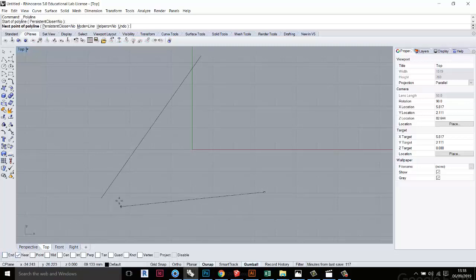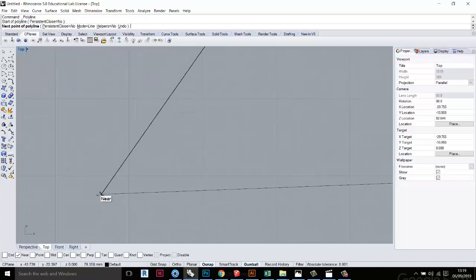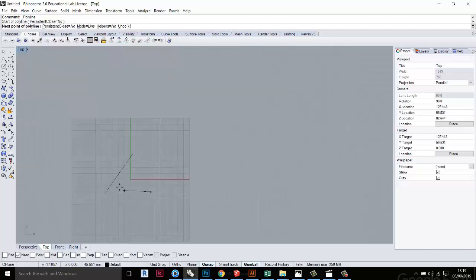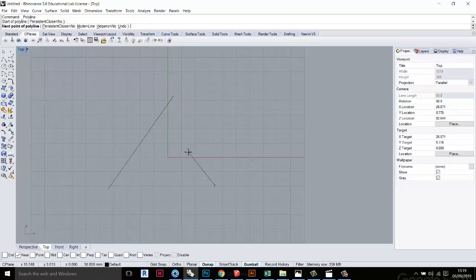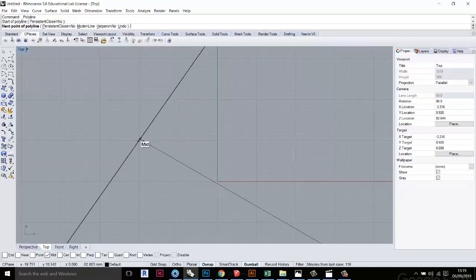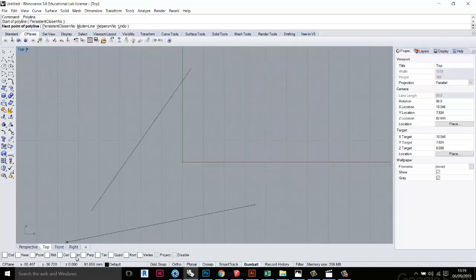If I turn on nearest instead, that's assuring that the line is going to be touching the line and there won't be any gaps, but it's not guaranteed to find that end. That's up to you to hover over. You might miss it, and being neat and tidy is the whole point of using snaps. So I'm going to turn that off. Midpoint, that allows me to find the midpoint of this line, which is there. I'm going to ignore center for now, we'll look at them in a minute.